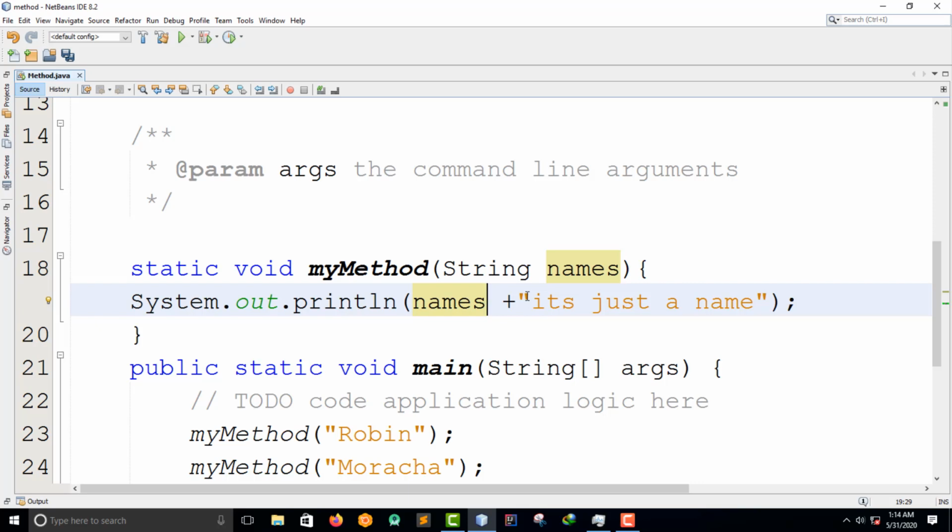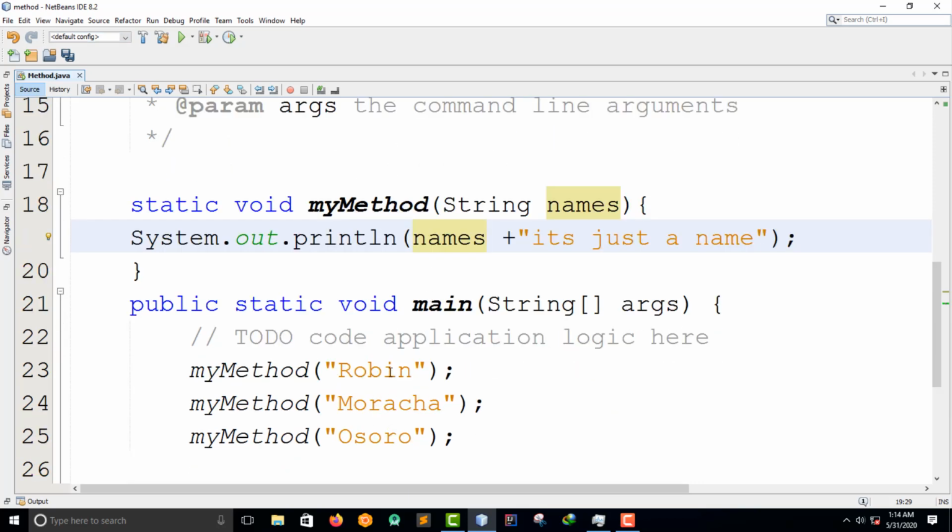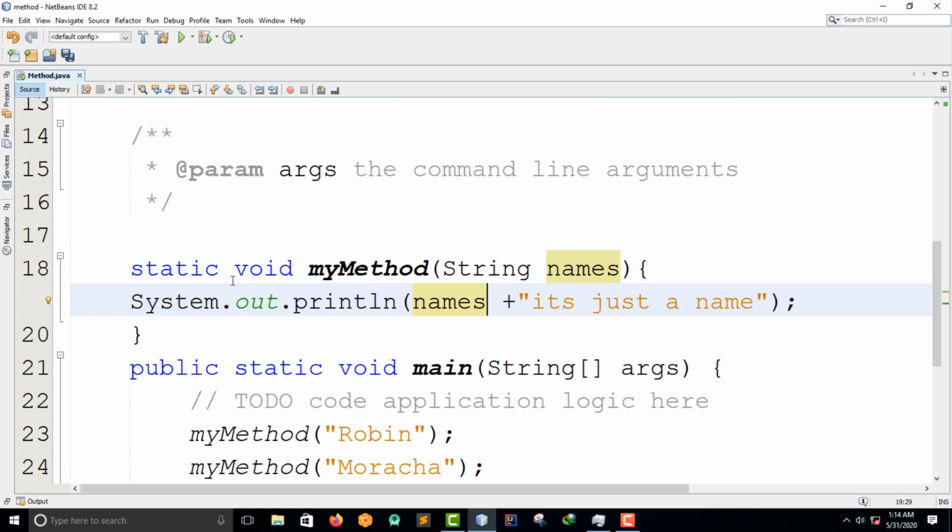So let's talk about multiple parameters. With multiple parameters, you can have as many parameters as you like. I've already said that. So what I'm going to do, can I rewrite this one? Because I think if I have to write everything, we might consume a lot of time. So let me use the one that I've already created here. So I say static void my method, and then I'm going to pass in more than one parameter. So this is names, and then I'm going to pass an int now.